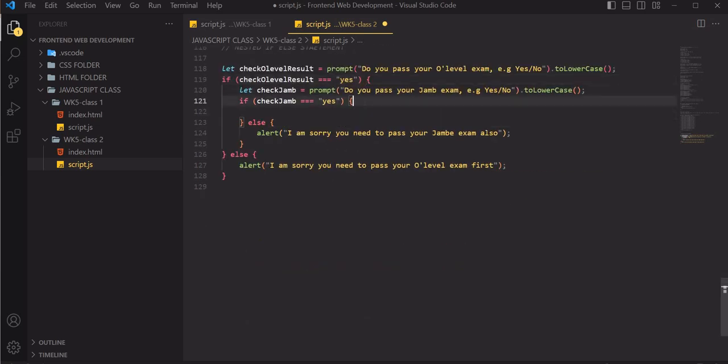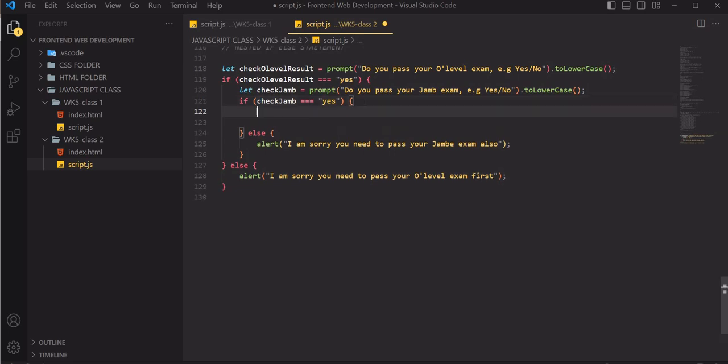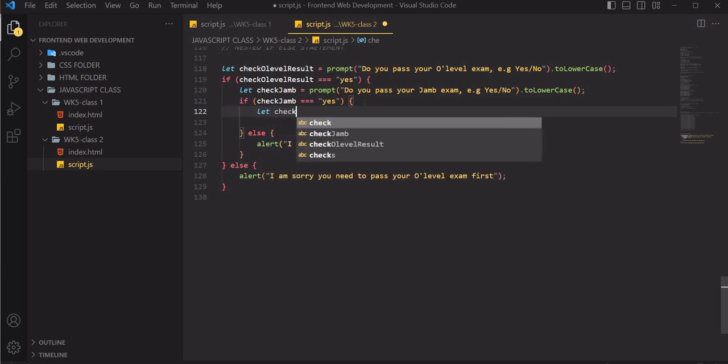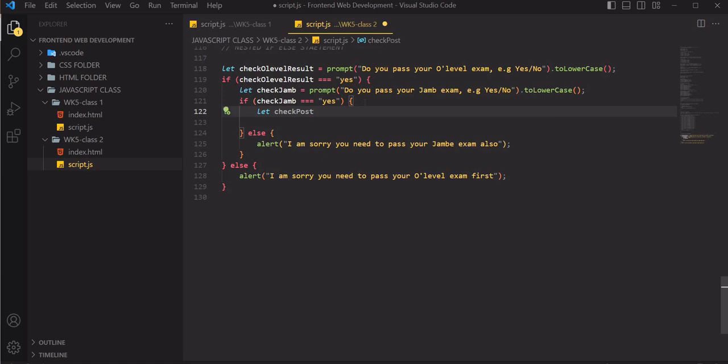So now we are going to check if the person passed the jam. Then we are going to say let check post jam. Let me copy this and paste it here.